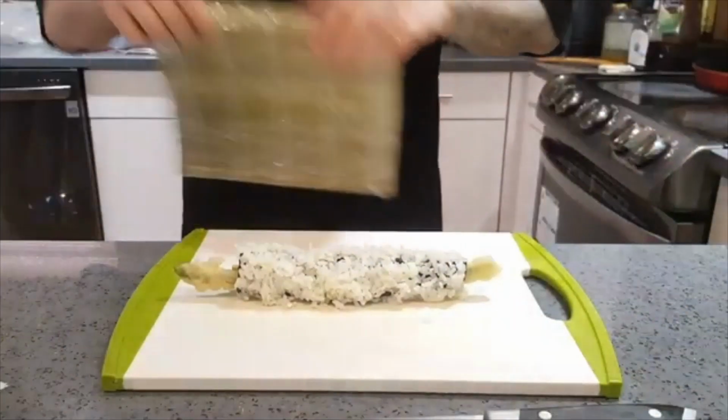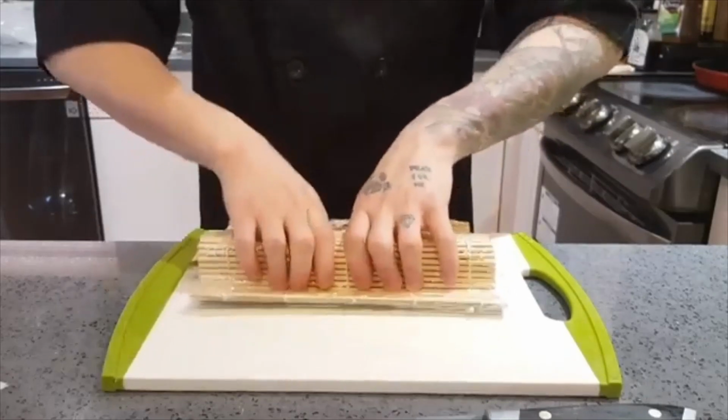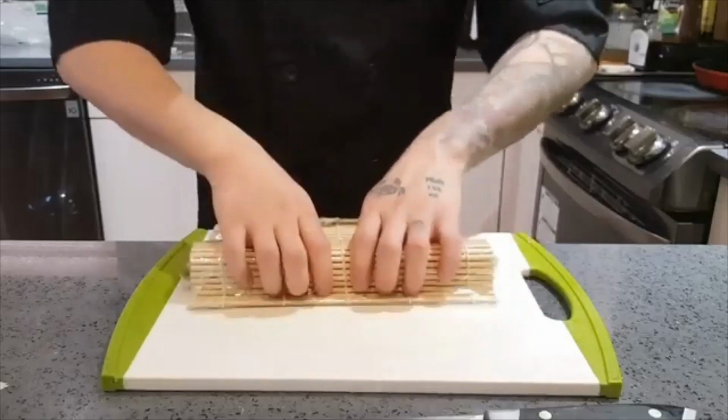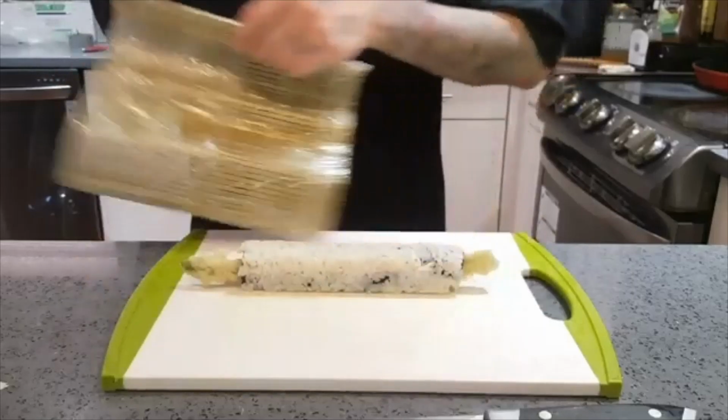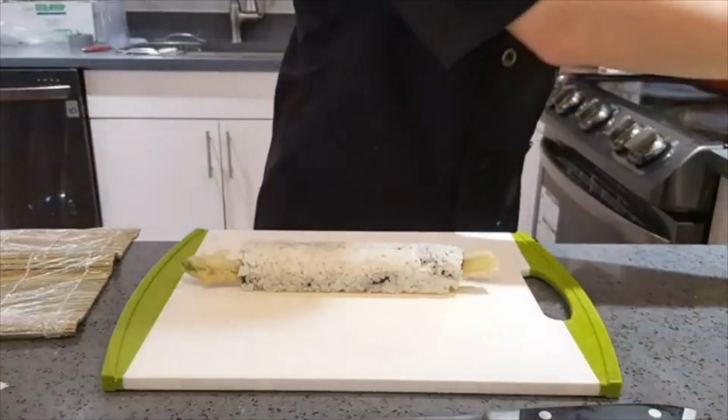Okay, so once you guys have that, now we're just gonna take our bamboo mat as we normally do, and we're gonna shape the roll over again. So once again, as you guys know, I'm using brown rice, so it's a little bit different. It's definitely not the same consistency as regular white rice.